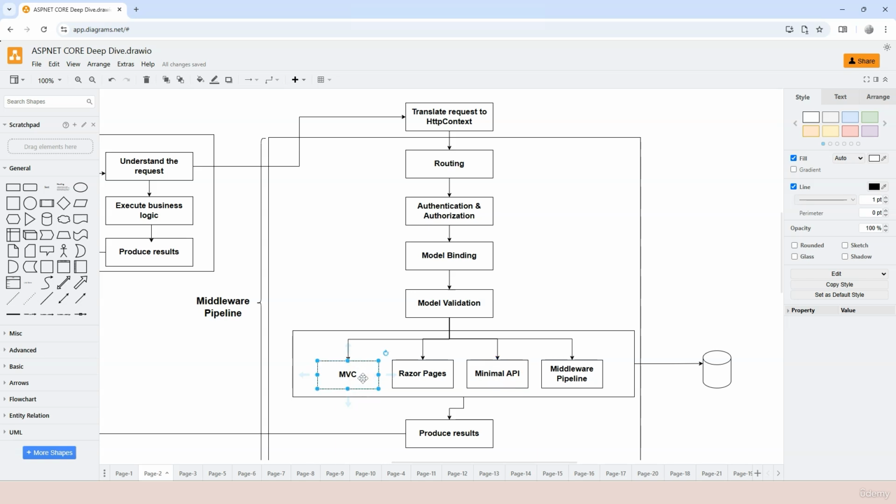So MVC is more structured, while minimal API is not as structured as MVC or Razor Pages, but it displays the intent clearly. It's more obvious.